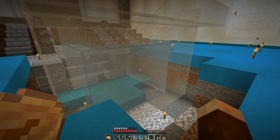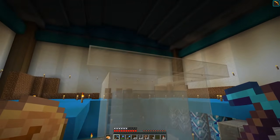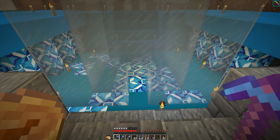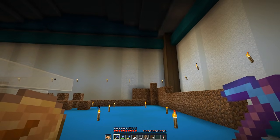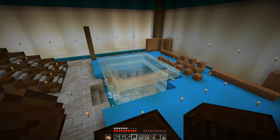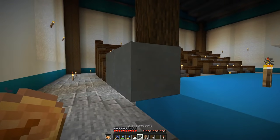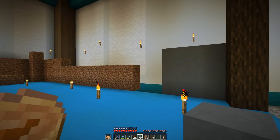The tank is now done. All we need to figure out is where the contestants go - are they above and get dropped in, or are they already in the tank? We could potentially bring an illusioner on a mine cart under it and then get it released. I don't know, we'll think of something - help me with that in the comments. The tank is looking really nice, so let's turn our focus to the set walls. I'm thinking dark oak with the bark stripped off, then cyan. We're just getting a feel for the block colors, textures, and shapes.